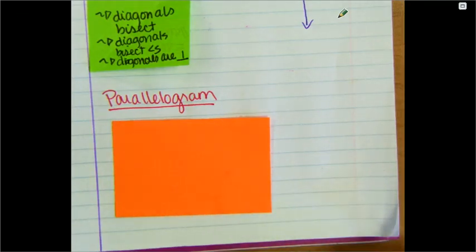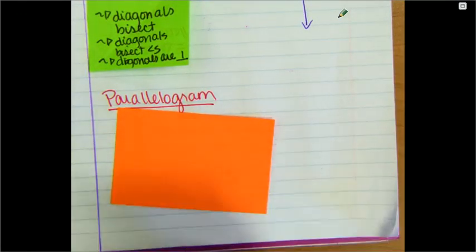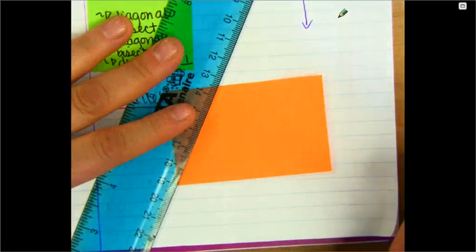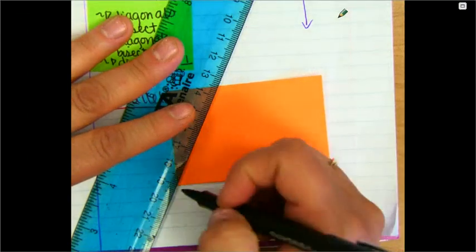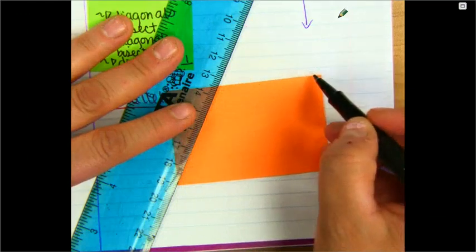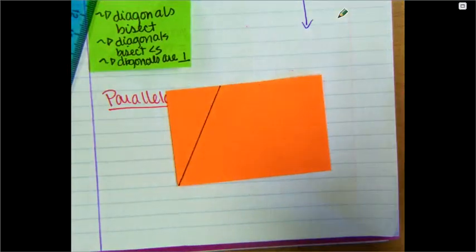Alright, so parallelogram. Well, this isn't a parallelogram, this is a what? It's a rectangle, so we're going to make it a parallelogram. Watch the magic happen. Watch. Ruler. Corner. Are you still watching? From the corner to any point up here. It doesn't need to be the middle. I wouldn't go crazy and go all the way over. Just make a little line like this.